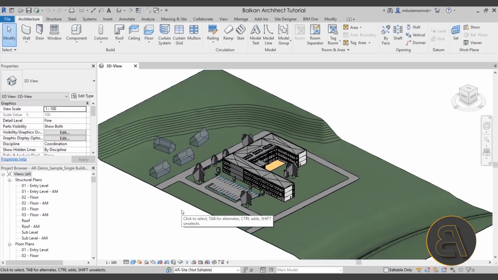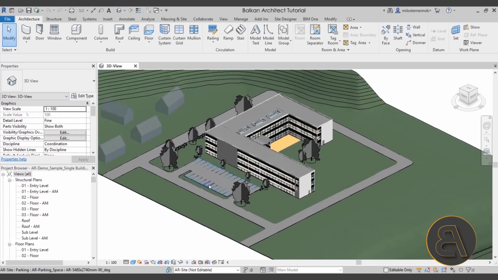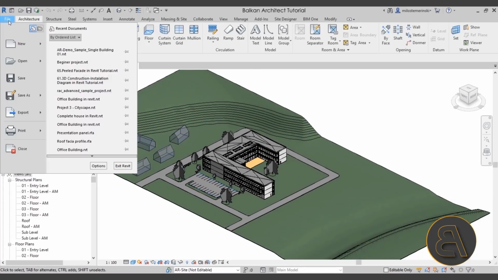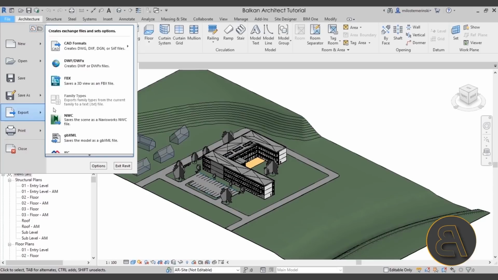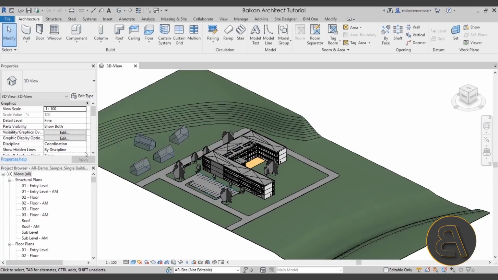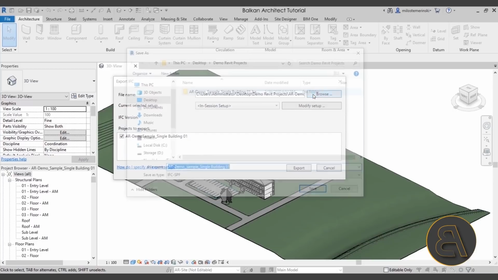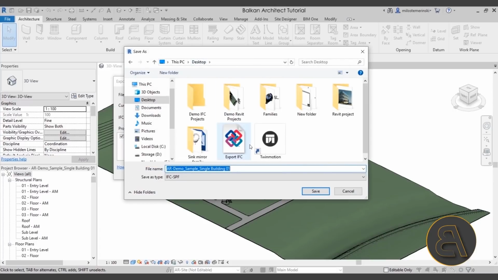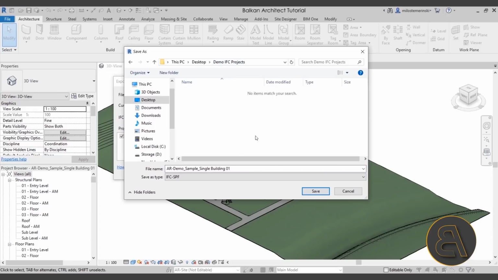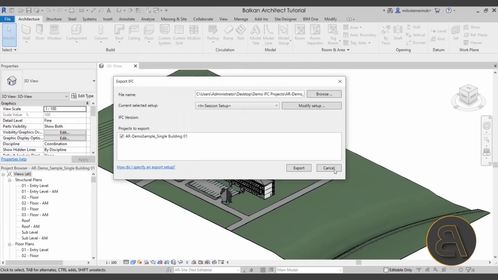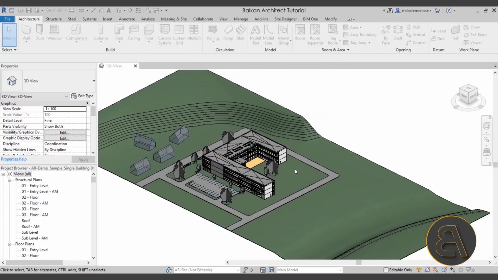So as you can see, this is that sample building. This is the architectural part of the project, and now we're just going to be exporting this to IFC by going to File, Export, then going to IFC. Then we have to specify the file location here, and I already have a folder on my desktop, and basically the same process that I'm using for the architectural building. As you can see over here, it's being exported to IFC. I'm just going to be repeating this whole process again for the structural as well as the MEP version.